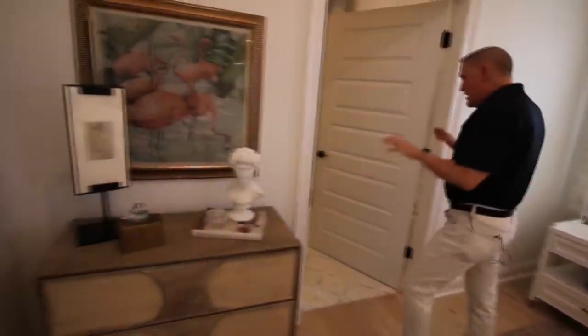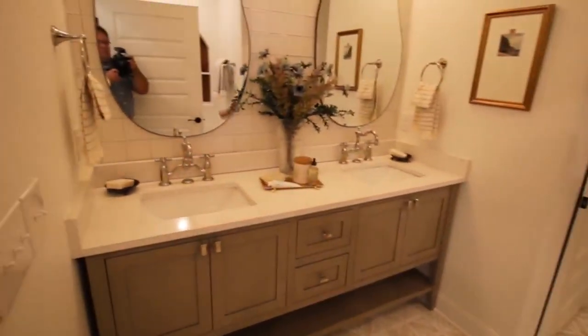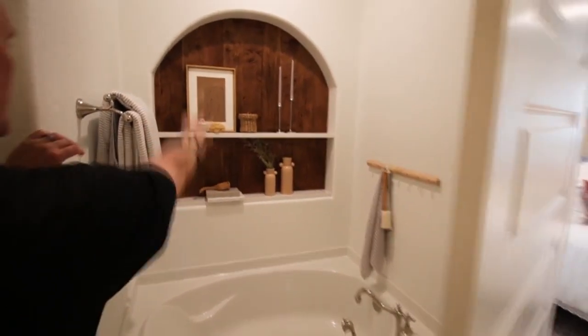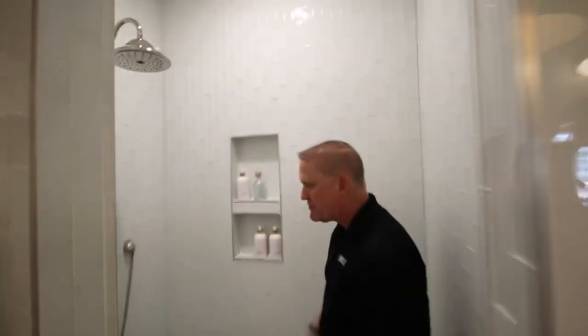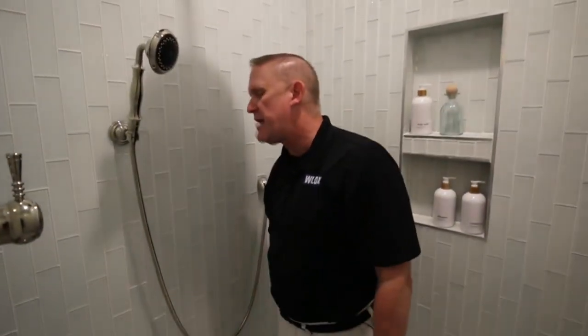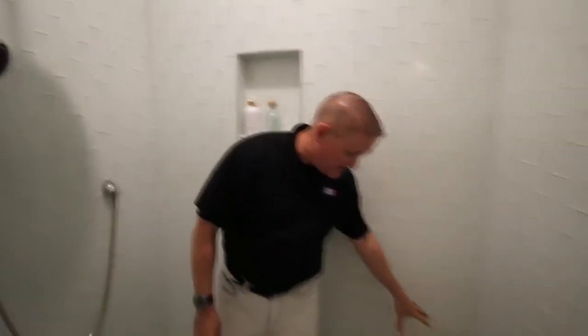You've got two dressers over here. Then you come into the master bathroom — and you could fit at least 40 people in here. Double sinks, which is standard operating procedure. You've got the nice bathtub, and they made it kind of an art deco thing with the window — might be relaxing if you're taking a bath after a long day. You've got a huge walk-in shower next to that. You can go just underneath where you're like, okay, I've had it. Or you could use the handy shower to get the back. You could fit your whole family in here if you needed to.